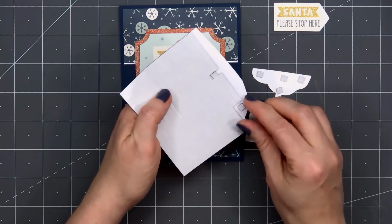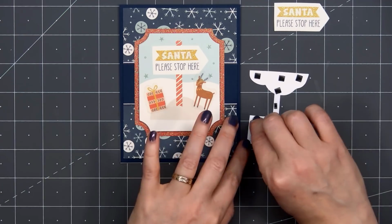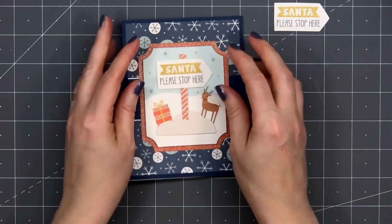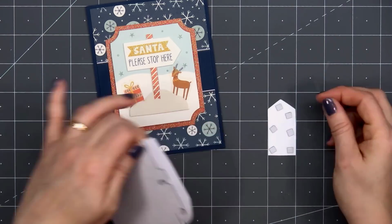I'm using some of the foam squares, and these are included in the kit. They're very thin, so if you don't want really thick dimension, these are perfect. For that first piece of decoupage, I did use some foam dimension from my craft room, just the basic stuff from Scotch. So I'm adding 1 more piece, just the top portion of the sign.